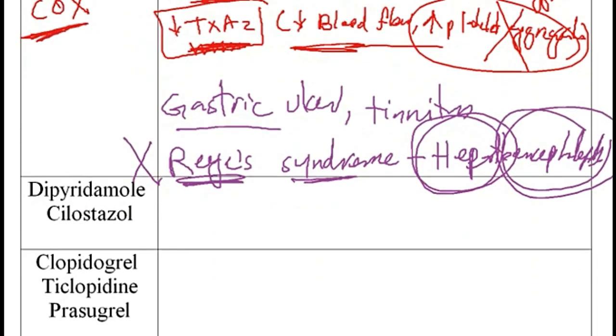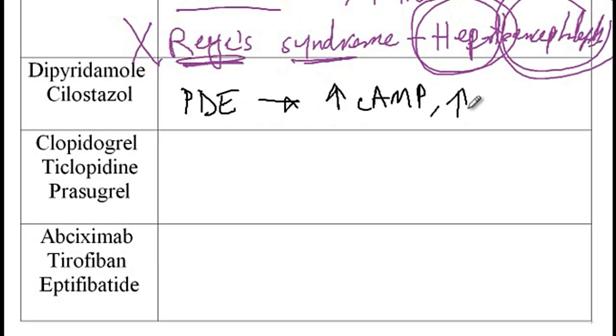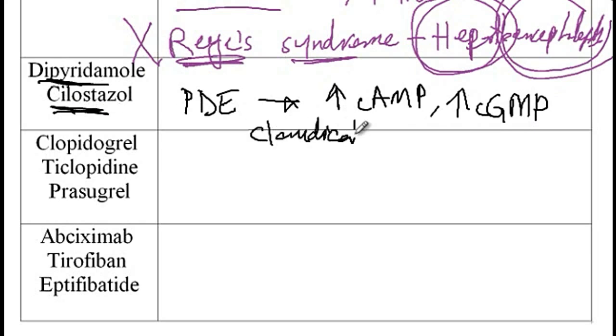The next classes of medications are phosphodiesterase enzyme inhibitors like dipyridamole as well as cilostazol, and these medications, as I mentioned, are phosphodiesterase inhibitors, as a consequence of which there would be increased concentration of cyclic AMP and cyclic GMP, which will cause vasodilation and decrease platelet aggregation. So generally, these medications are used in patients that have claudication. For instance, if they have claudication of the legs, then you can use these medications for them.